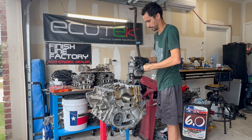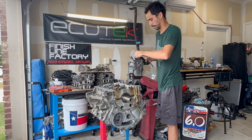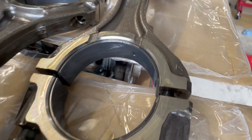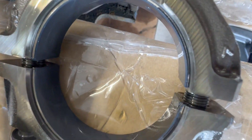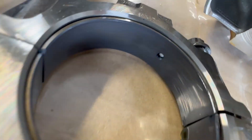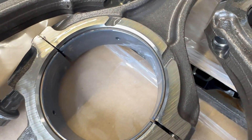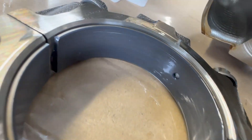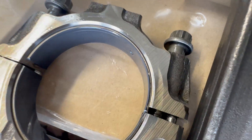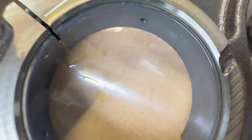I'm recording myself taking off gloves — just trying to save them because ever since COVID, gloves became very expensive. Anyway, we're here to look at some bearings. So this is number one — they're a little oily, but there's a small scratch, nothing crazy. The other side is pretty similar. Number two has a little wear right there. Number three is similar to number two — overall really good.